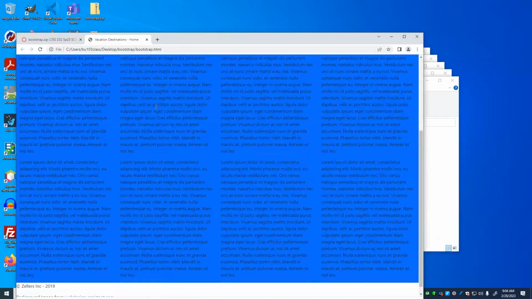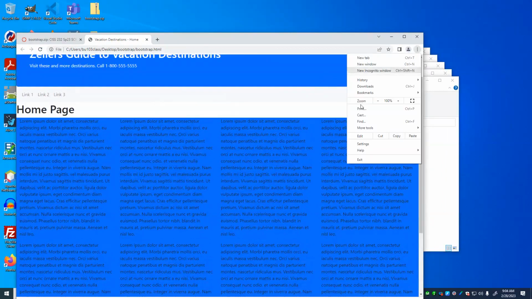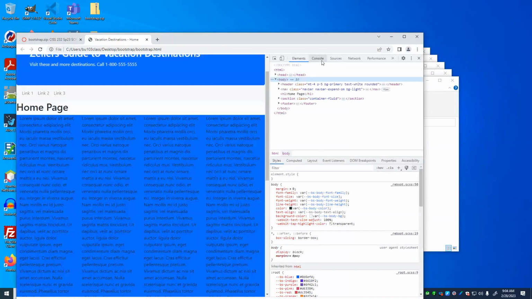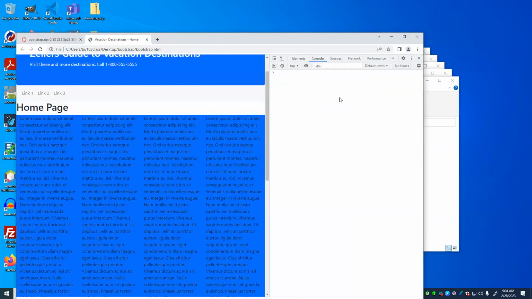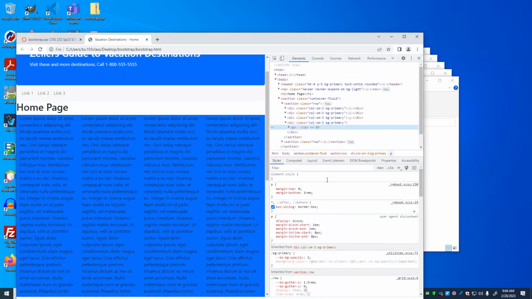So we have our Bootstrap page. I go to more tools, developer tools. Again, I can see if there's any errors on the console. I can also pick an element and inspect, and it will show me that this paragraph gets its style from these places.